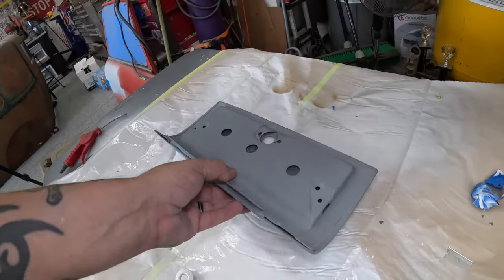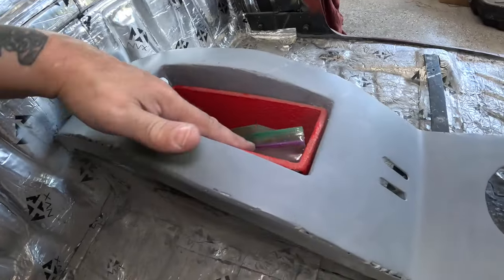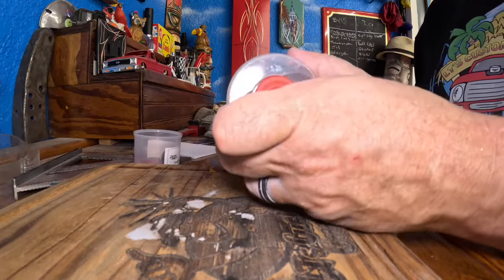I think we're ready. I got the glove box door flipped upside down here. I'm just gonna get the edges of the inside, and then we're gonna flip it over so we can paint the outside. The inside of the glove box door, around the inside here, inside the console pocket here, they're actually gonna end up being in a color matched bed liner. Look at this pocket we made, and what we sprayed under the hood with.